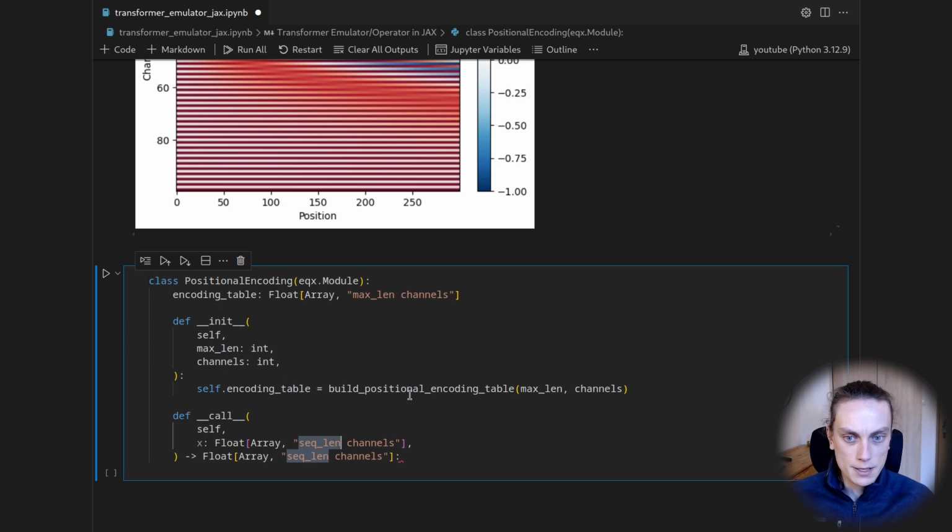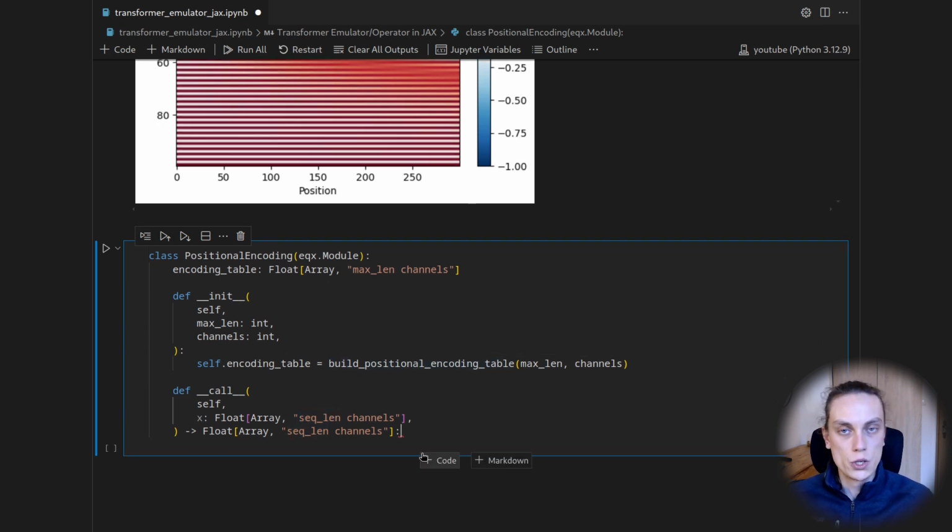But here I did this a bit on purpose to have it more general, in that during autoregressive inference of a general transformer, not of the transformer we are using, the sequence length could grow, and you would then account for this by having an encoding table with sufficient length. But here for our problem, we wouldn't have needed that. It's probably a bit of overkill, but I guess it's okay for this educational example.